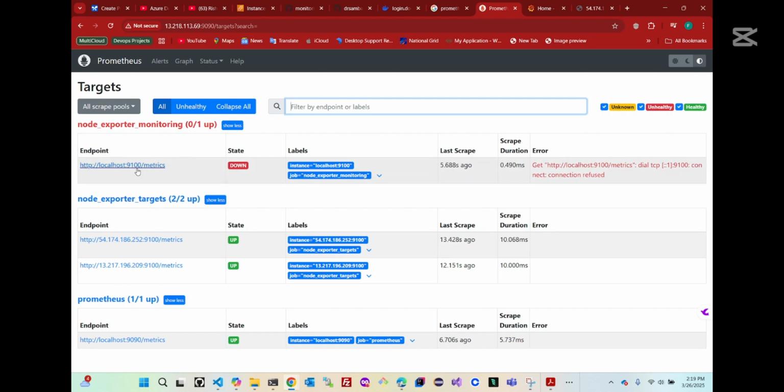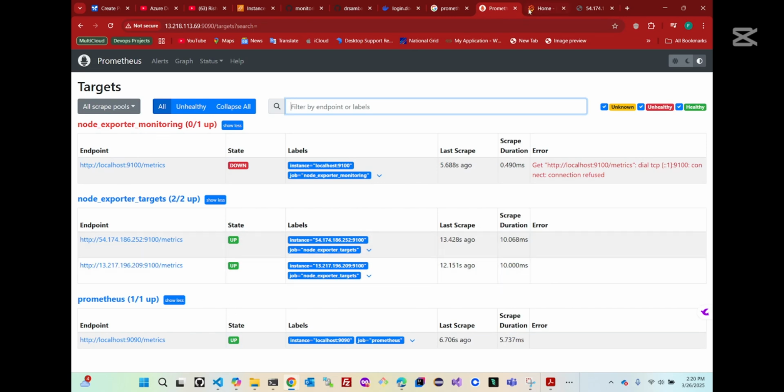Now this is the endpoint of our metrics. Now this is the endpoint of one of the servers. And this is Prometheus, it is up. And if you look here, this is the instance on this port. So this is how much information you can get, and when you see all those green ones in the up state, it means they are up and running.